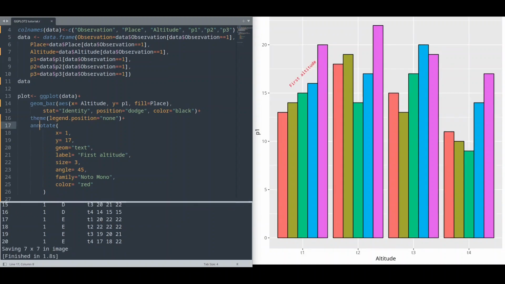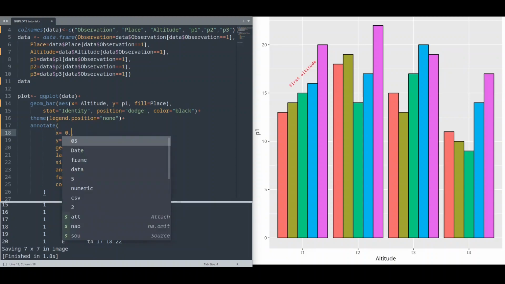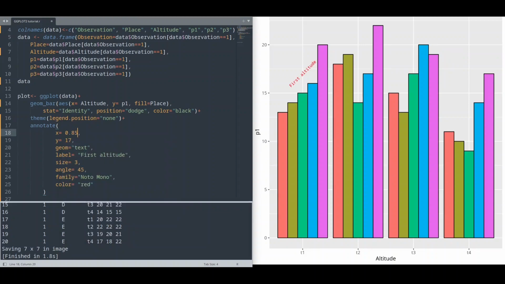Okay, let's tweak these settings a little bit. So I want my text to be more to the left. 0.85 is fine. Y 17 is fine, and instead of 45 let's go with 40, and size 3 is just fine. Run it again.